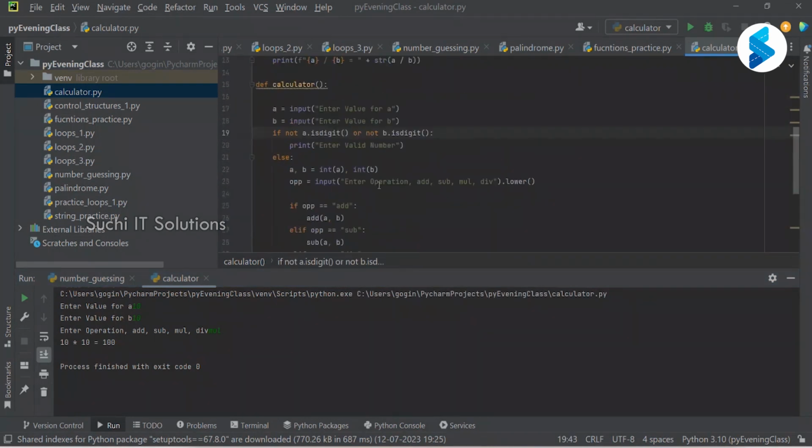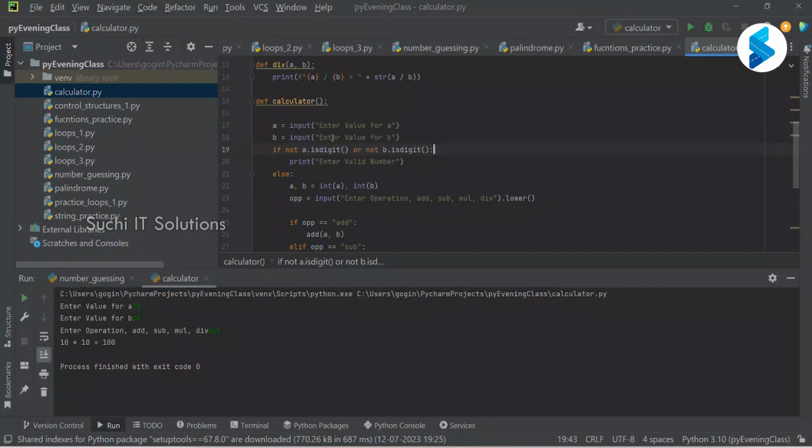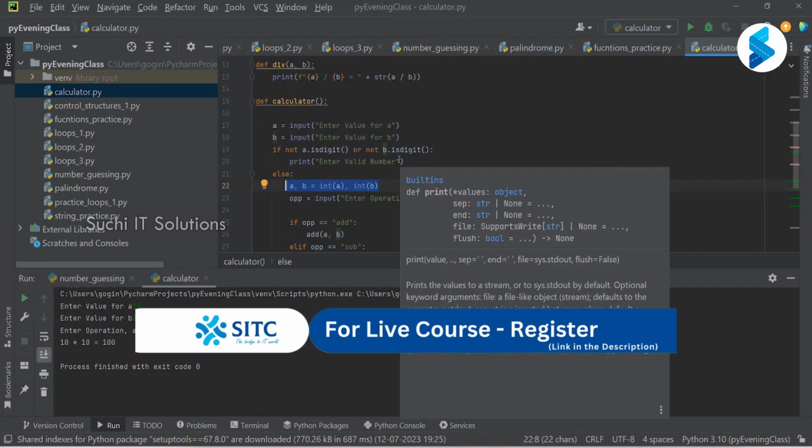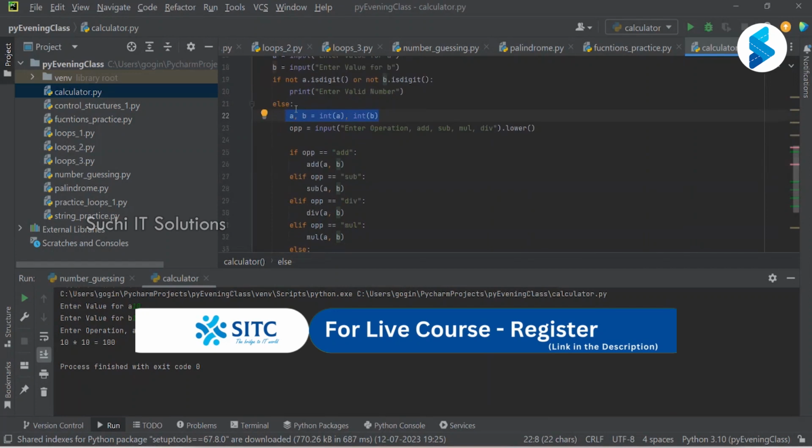So this is how you have to write a program. You have to consider not just the positive case. You enter 10, you enter 20, it is giving the value. No, right? You have to check whether the given data is proper or not. Only if the given data is as expected, then you convert it to integer. Otherwise, you handle it ahead only and give the proper error, enter a valid number.